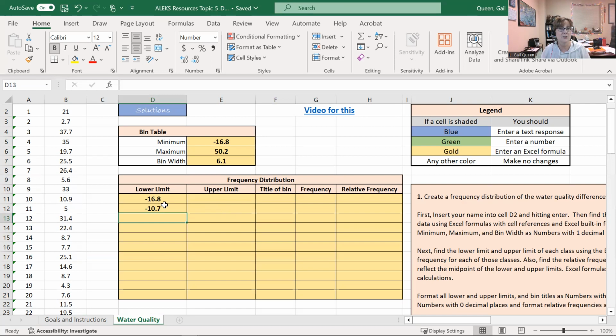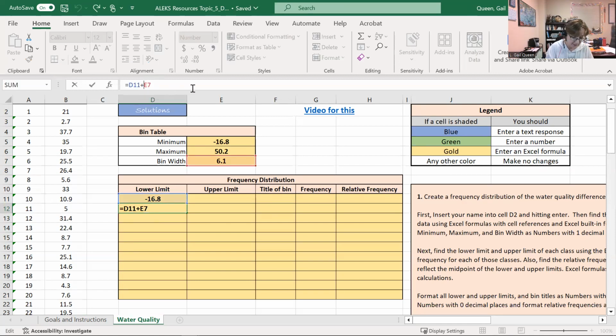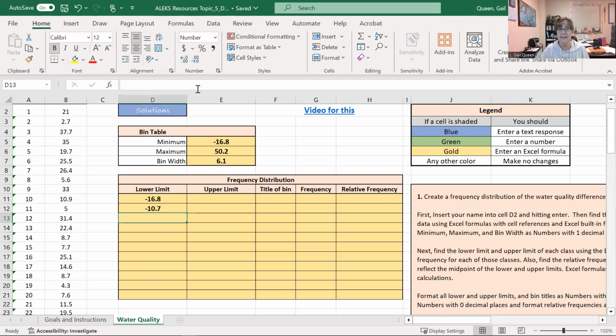Now there's one other thing we need to do to that formula to make sure that I can copy and paste it. And that is I need to lock in this bin width, 6.1. So down here on that calculation I just made, I'm going to come up and put a $ sign on the E and a $ sign on the 7, and that's going to lock in the bin width. So now I can copy. I'm going to go to that second starting point that I have, click on copy, highlight this, and click on paste. Now you can drag down and it'll auto-fill it if you want to do that, but I just think copy and paste is really clear.